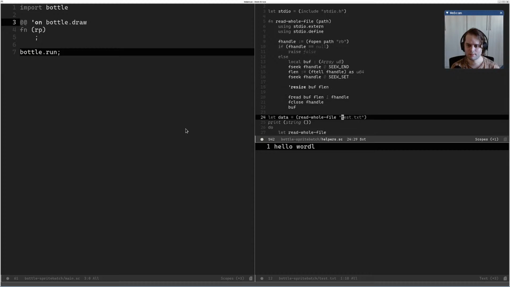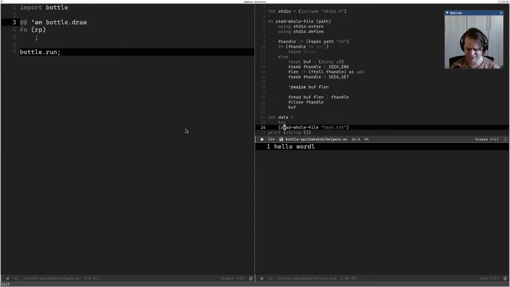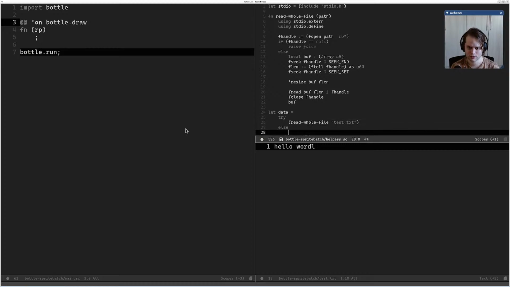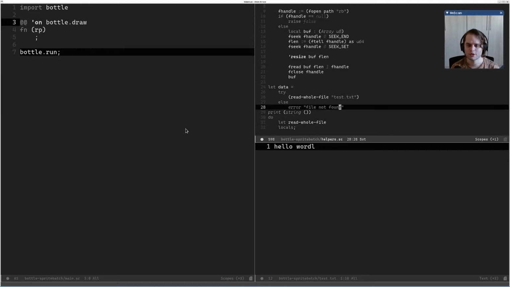Oh, and it might error, so I have to wrap it in a try block as well. It's kind of annoying. I think I'm not gonna do it this way when I do the file system API for real, but it works now.